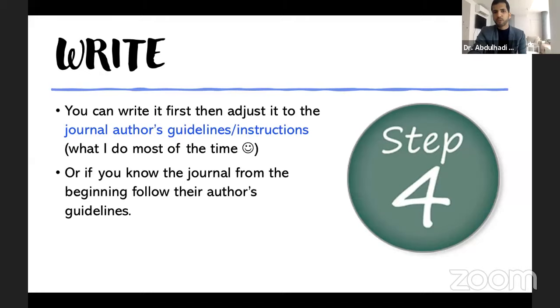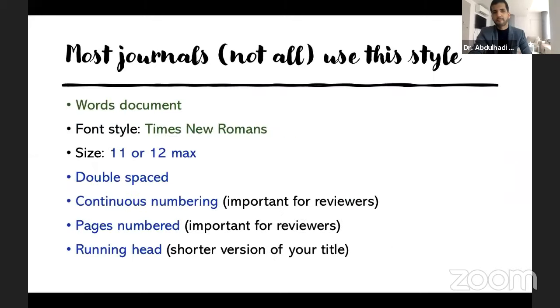What I usually do most of the time is I write my case report using these steps that I'm going to show you right now. And then if I see something odd in the author's guideline of the journal, then I adjust my paper based on that. Is that clear? Because that's the most important thing. Okay. So we mentioned that most of the journals use this style.